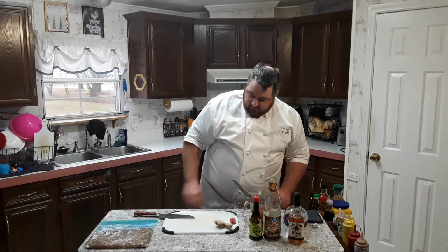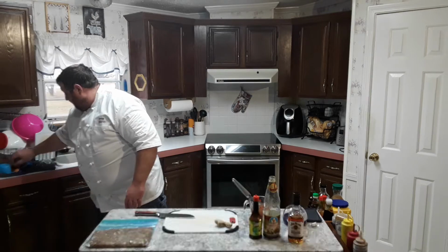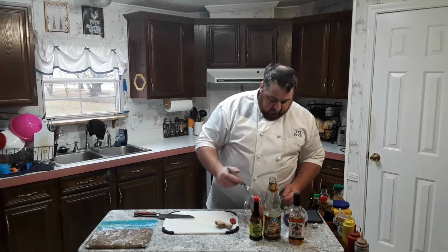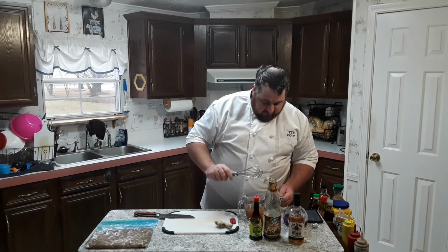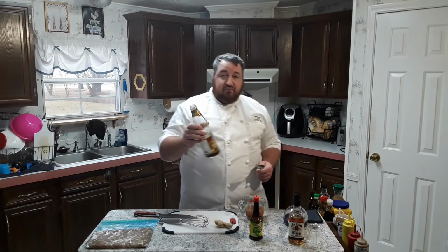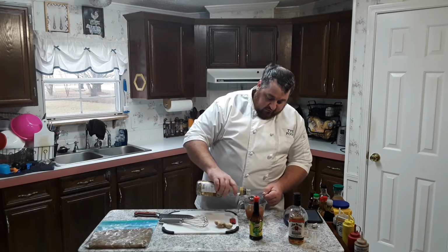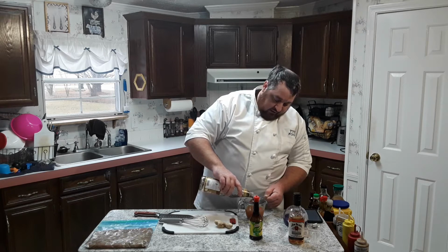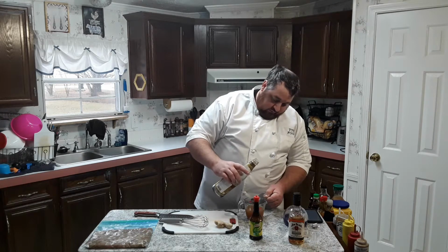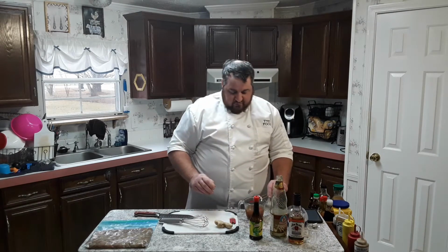So, mushroom soy sauce. To this, we want to add a tablespoon of mushroom soy sauce. Again, you don't have to use the mushroom soy sauce. You could just use straight soy sauce, but I like the flavor and the sodium I get out of this when I add it. So we're going to do 1 tablespoon of the mushroom soy sauce in there like so.